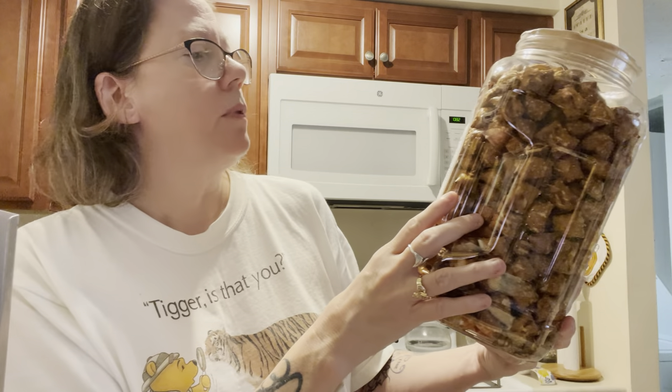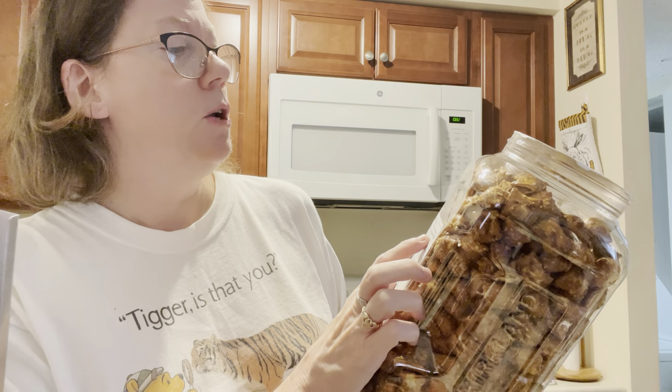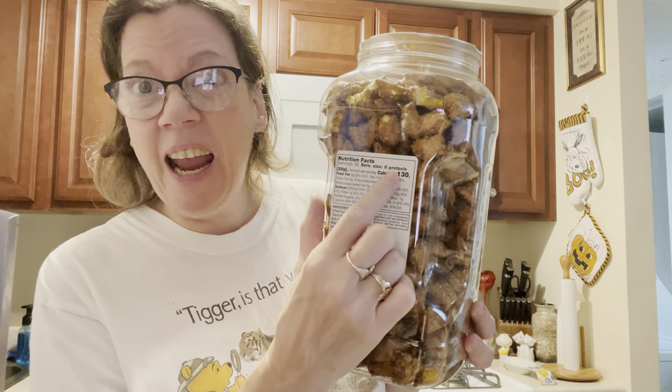I have to watch my calorie intake since Disney World. I have lost some weight; my husband has lost some weight — we look good. I feel better on and off days because of the Graves disease. For 130 calories, the serving size is eight of those. I did exactly that last night — I put eight in a bowl. My husband said why don't you just fill a bowl, and I said no, I'm only required to eat eight for my calorie intake. I stuck to the regiment, which is pretty cool.